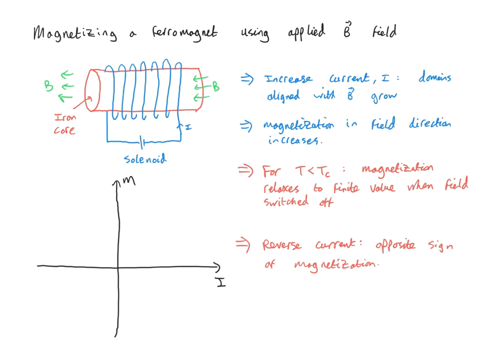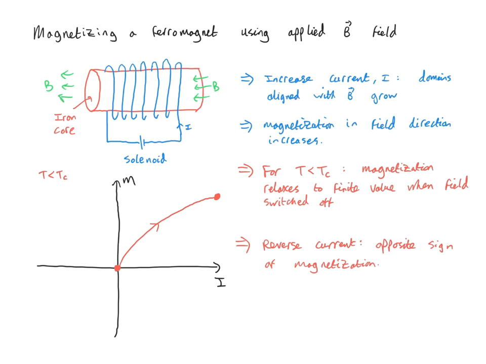Let's now make a plot of the magnetization as a function of the current through the solenoid for the case when the temperature T is less than the Curie temperature Tc, so that the system can retain a magnetization. We'll see that the magnetization of the material at a given current strength depends on how the material got to that condition. So first of all, let's imagine that we have an unmagnetized piece of iron. It's at zero current, and it has zero magnetization, so it sits at the origin of this graph. Then, as we increase the current, magnetization develops in the material and saturates at very large positive currents to some particular value.